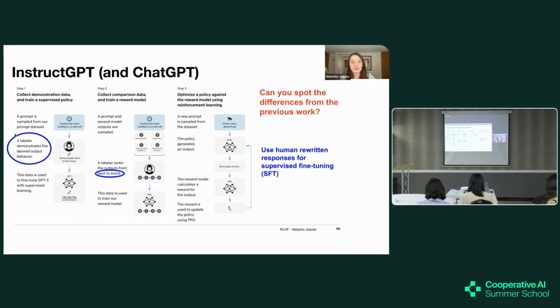They also do this thing where they're having the labeler rewrite the response. So the labeler actually rewrites, let's say we're talking about toxicity, a more appropriate response, and then they can use those rewritten responses for supervised fine tuning. So essentially they take their pre-trained language model, then they retrain it on the rewritten responses before going into the whole RLHF thing. And finally, at the end, they're going to mix supervised and PPO updates. So again, that's keeping you closer to your language model instead of just training with RL.